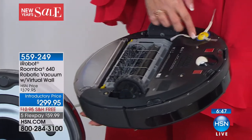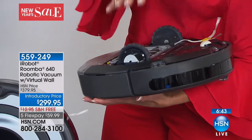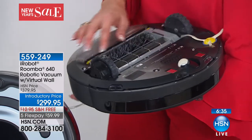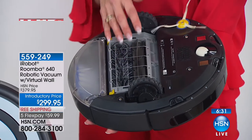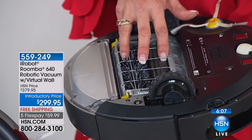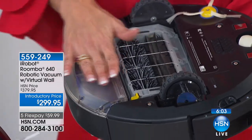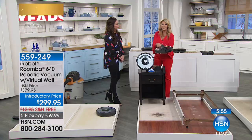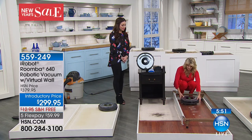This little side spinning brush is how it gets into that square corner being a round unit. The wheels are how it oscillates up and down over floor surfaces, over thresholds, in between doors. This little spinning ball is how it creates an algorithm — it charts where it's going and where it's been. And then you have iAdapt technology — a patented three-stage process where the room gives you a whole plethora of behaviors: anti-tangle technology, it's not going to tip over on stairs, not going to interact with cords, cables, or wires.